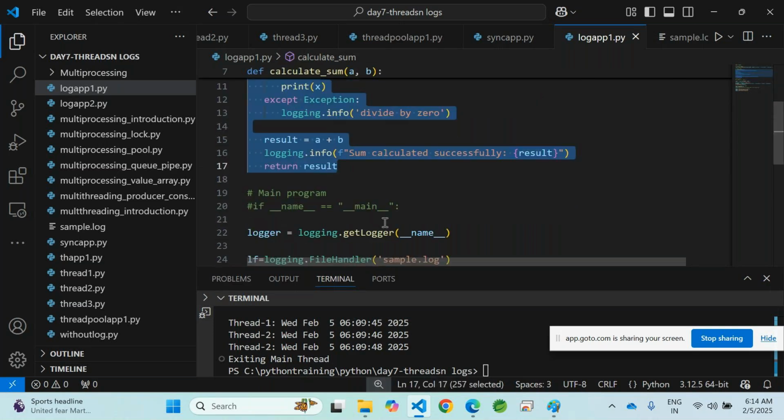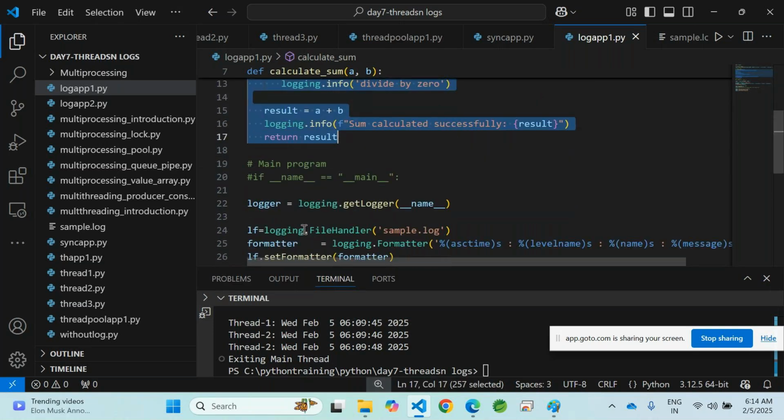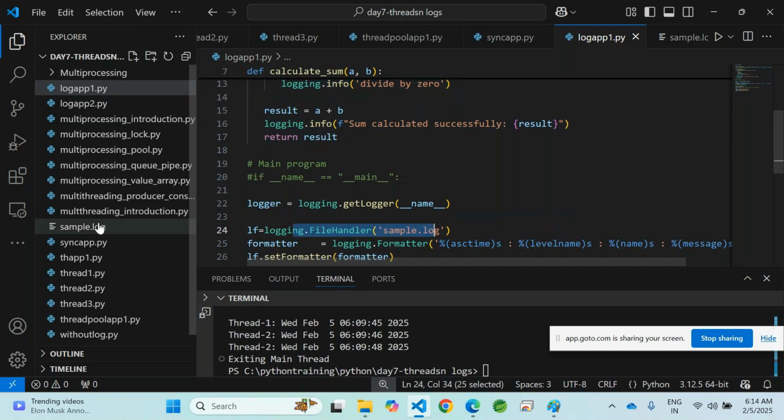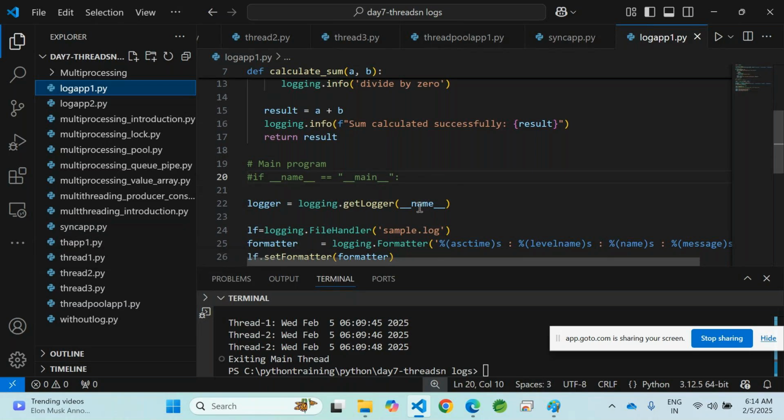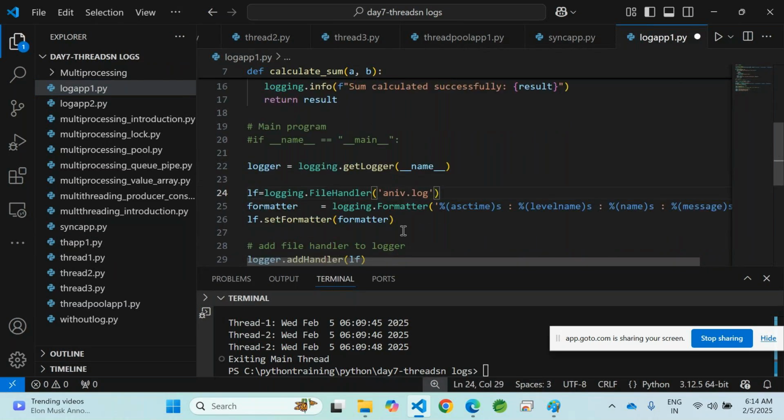Next, in the main program, what are you doing? First, you are making the file handler, meaning into which file it has to create. Let me delete this file. Sample.log is deleted, but whenever I run this program, again it creates this file. Let's say here I will say anirba.log.